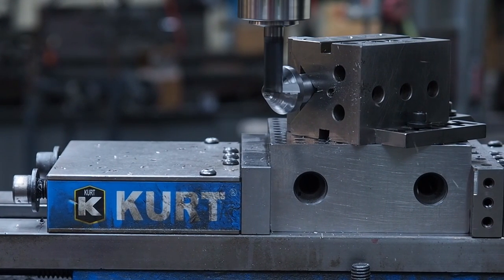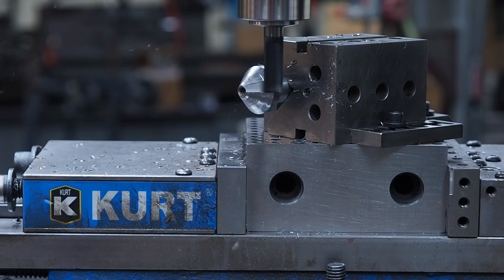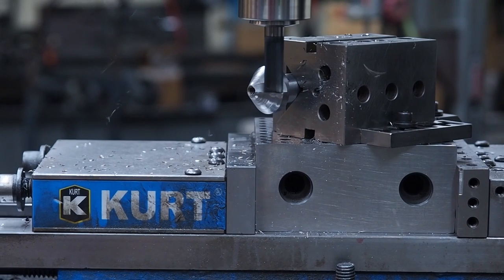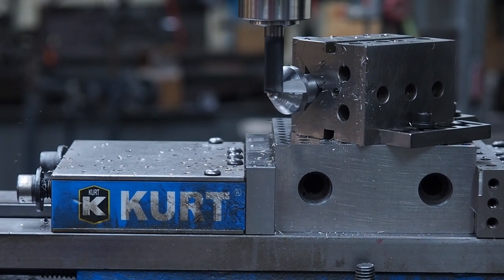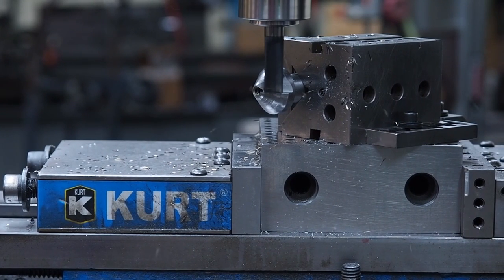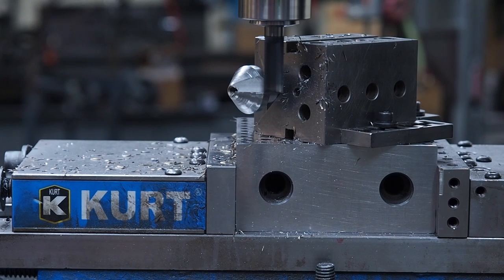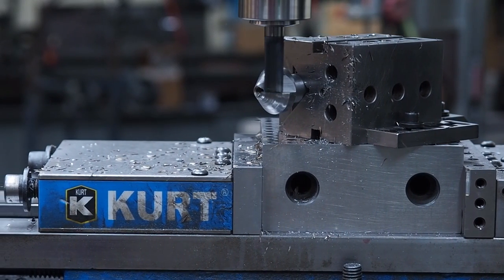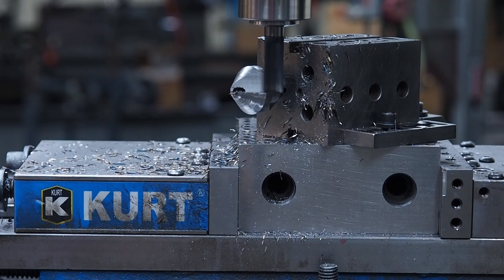And I'm going to go a total of 580 thousandths on this direction. If your setup's not as rigid, take lighter cuts. And for this operation, you want the part actually clamped in there real good and tight as well.